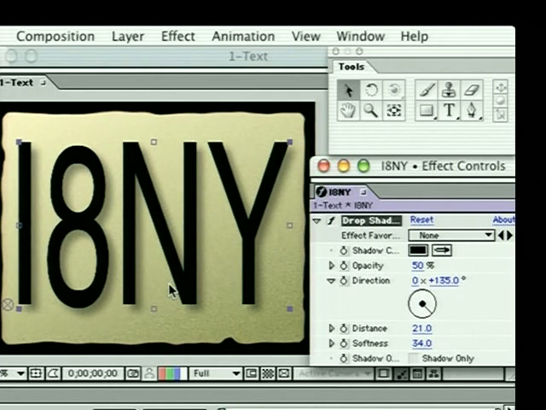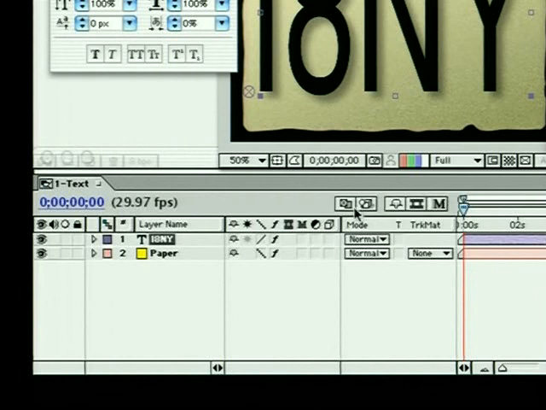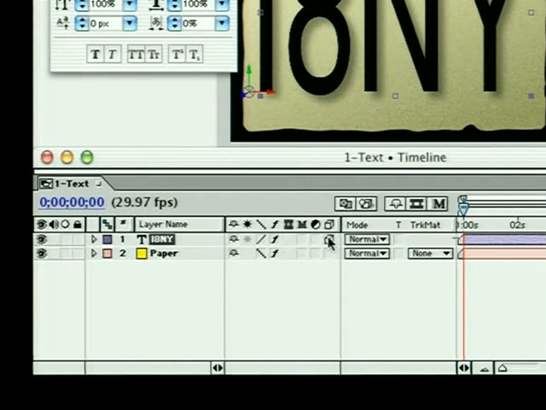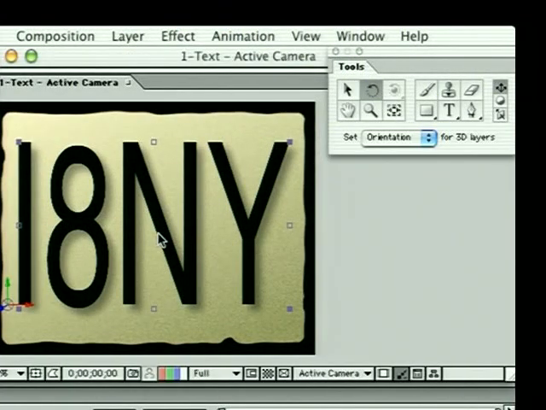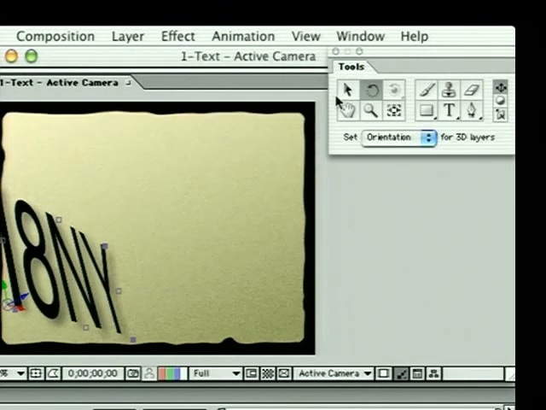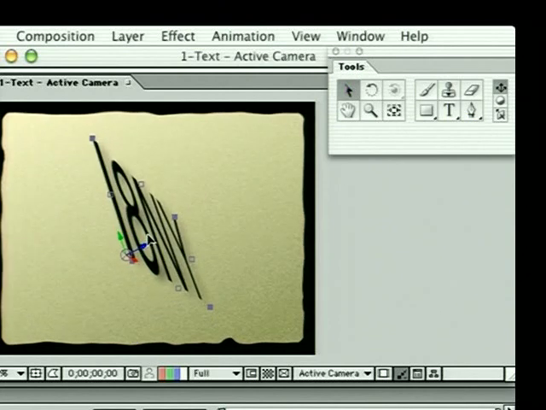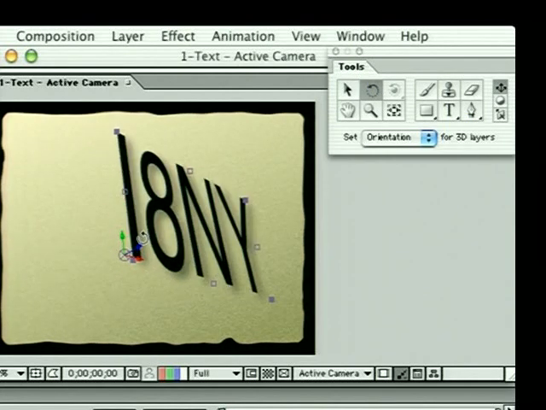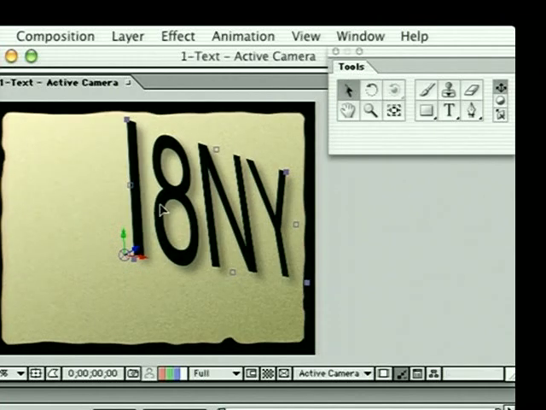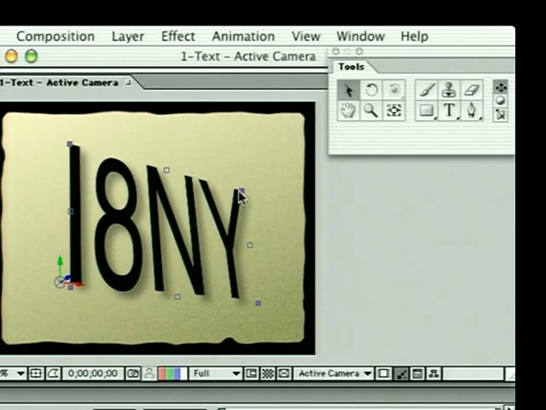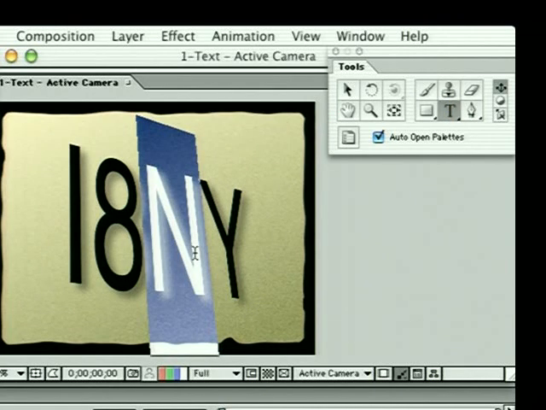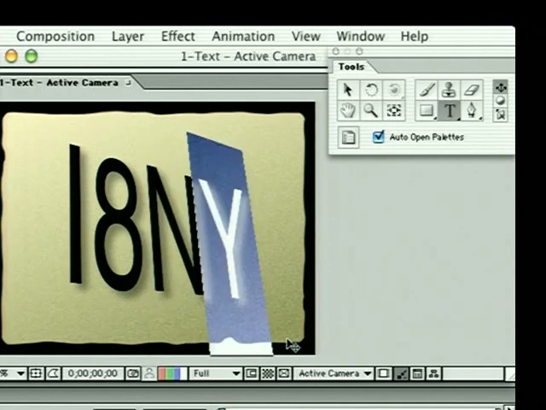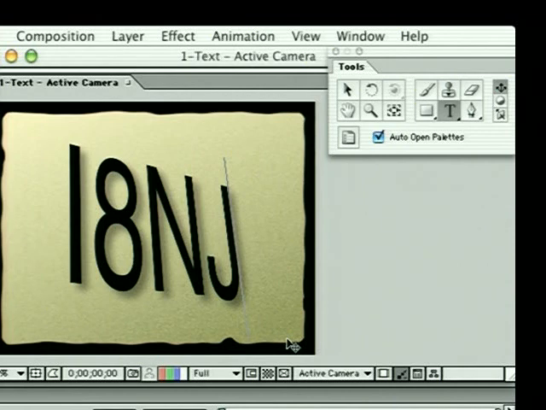Let me point out one other cool thing about type. Even if you turn this into a 3D layer, even if we click on the little frinkahedron to make this into a 3D layer, and then grab our rotation tool and rotate this around a bit in space and give ourselves a nice sense of perspective to our I-8 New York slogan here, even at this point, our type remains fully editable. So I can click in here, and the selection of the type even shows up skewed in 3D space, where we would be free to actually edit the type if we wanted to change what letters make up the type or the formatting, etc., etc., etc.